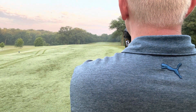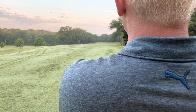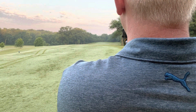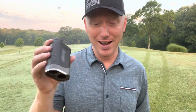And we're looking blue tees. 271, that's picking up the trees. 271, trees again. 280, it's hard for me to stay focused. 281, 280, 278, 271, 270. Still not picking up the flag, guys. 232. Wait, 237, that was with the slope. So 237 with the slope. Finally picked up the flag, guys. At 230, this thing struggled a little bit. I had a really tough time picking up the flag with this. This one, I picked up the flag 3 out of the 4 times.